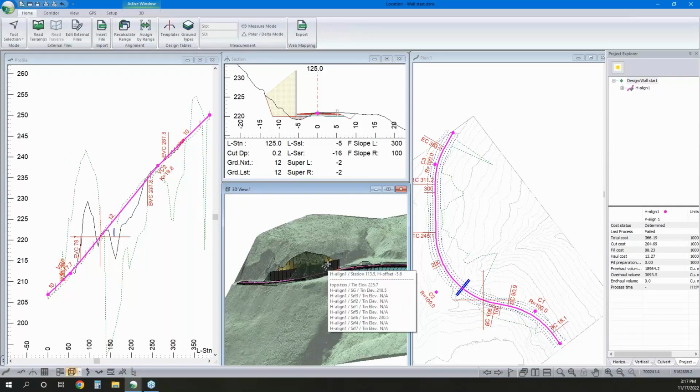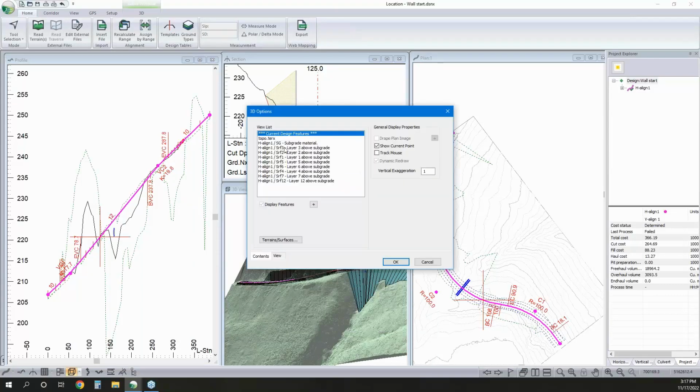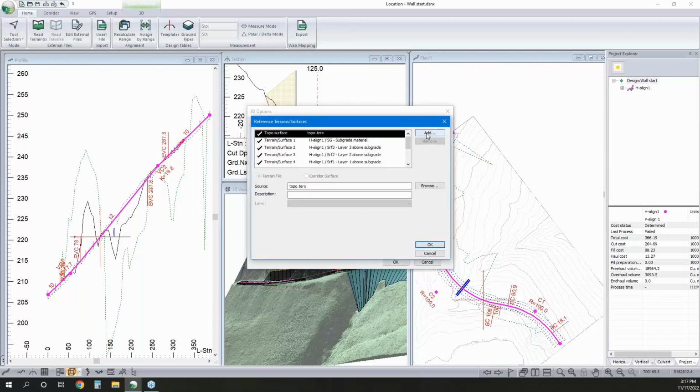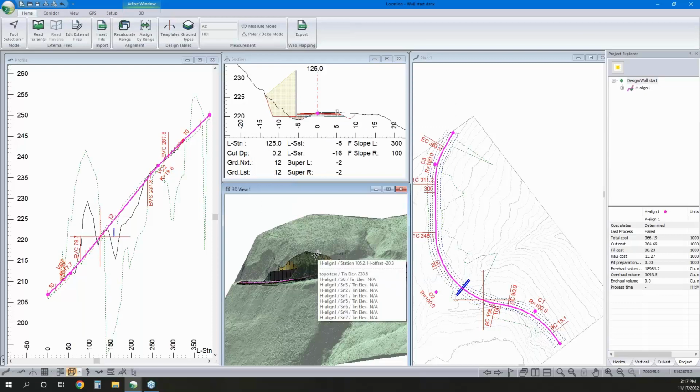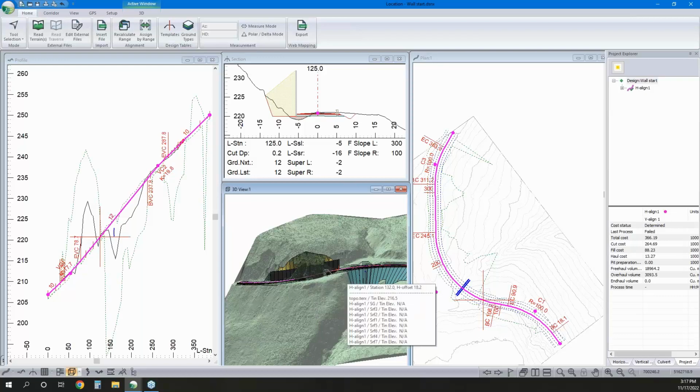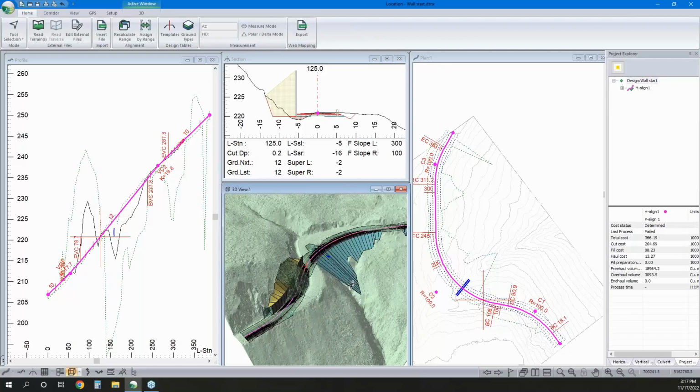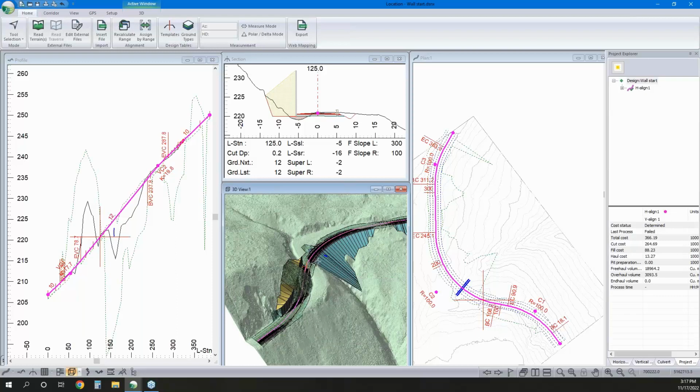I will just mention here, when I set this file up, one of the things that I did do was I went through and I've added in my different layers that I'm going to be using for the different surfaces of the templates that I have. So it's easy to do. It's just no one wants to watch me click add each time that I add something in there. And that's been covered and will be covered in other webinars and videos as well. So we've got our cut slope taken care of.